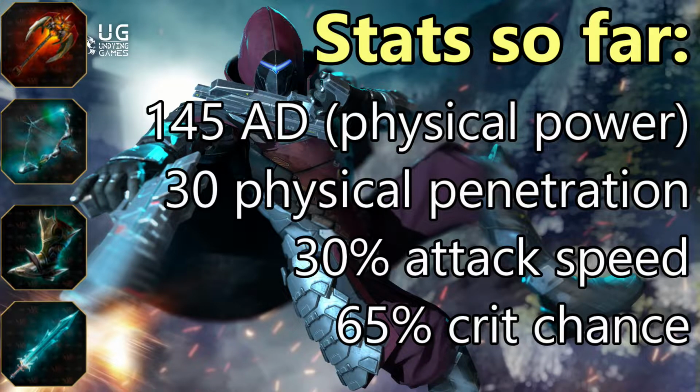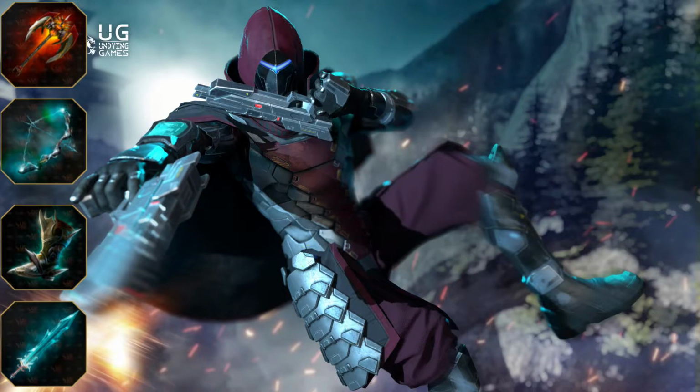We're at the midway point in our build with 3 items completed and boots. This gives us a total of 145 AD, 30 physical penetration, 30% attack speed, and 65% crit chance. And if our Thunder Bowblade and Spiked Boots get fully stacked, that's another 30% attack speed for a total of 60%. At this point, we're outputting a good chunk of damage, but there's one last item that we need for the core of our crit build, Obsidian Bow.